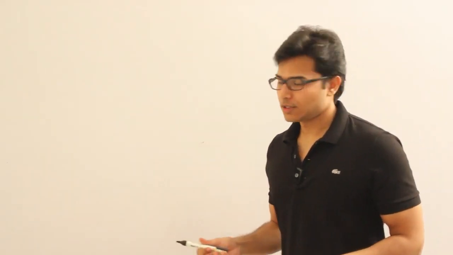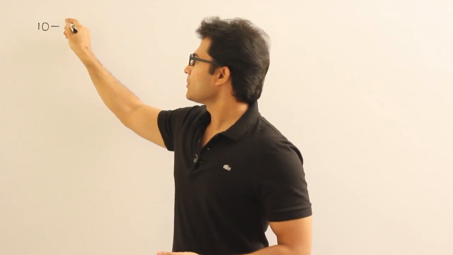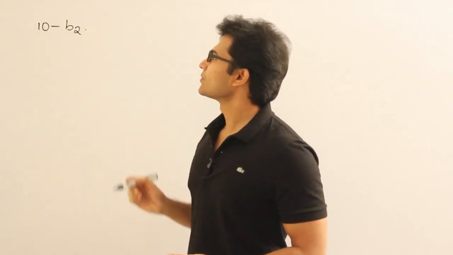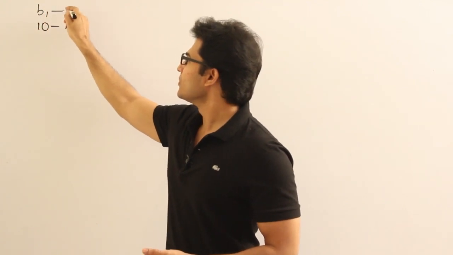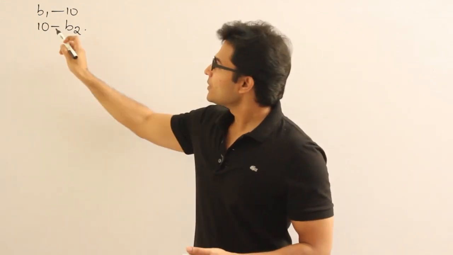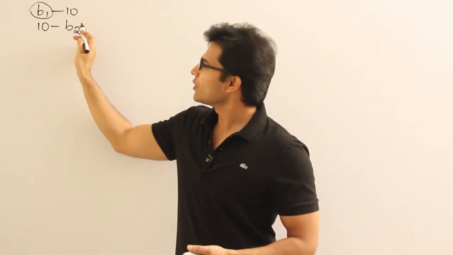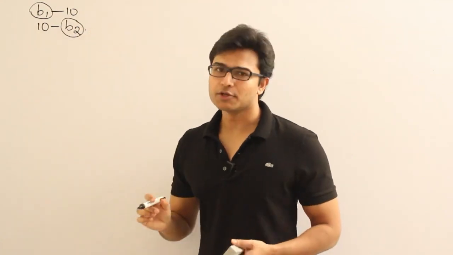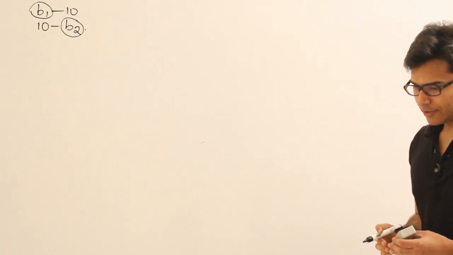Now let's see the second model, how to convert a number from base 10 to some other base, let's say b2. We have already seen how to convert a number from base b1 to base 10. Now we take the same number when we convert it to b2, then ultimately we have closed the loop. So from b1 we are able to convert the number to base b2. So the second step.